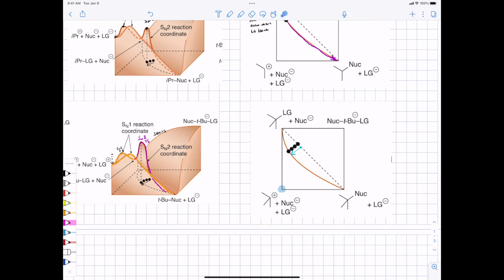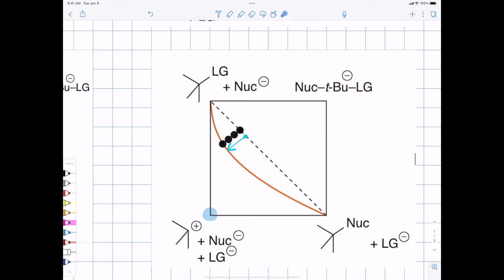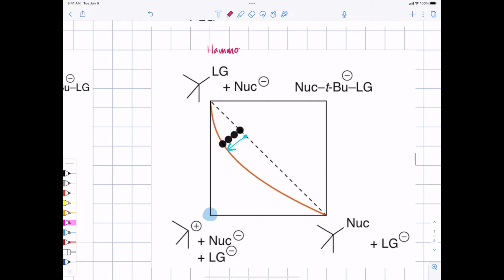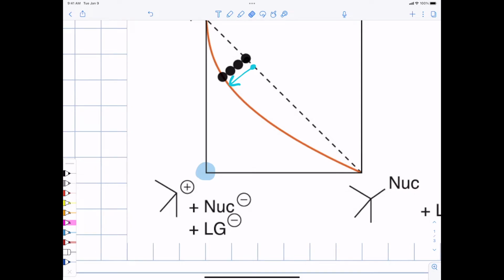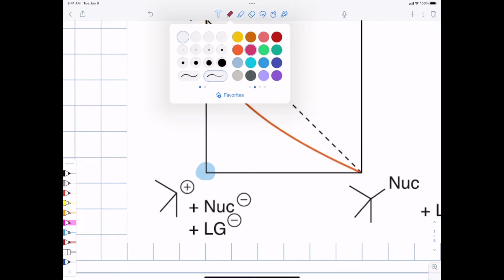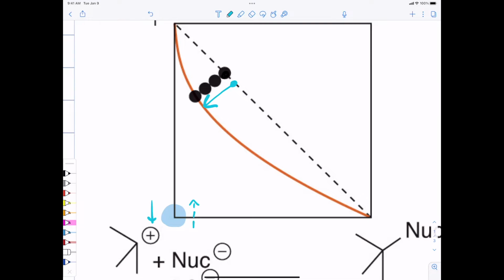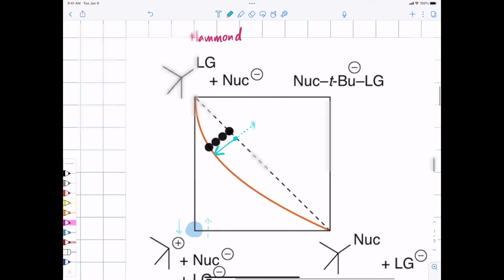One thing we haven't talked about is what happens when you change, along this diagonal, the starting material to product. See, here we're changing the energy of an intermediate, and that'll pull the transition state this way. If we change the energy of a starting material or a product, then the changes are going to be governed by the Hammond postulate. For example, let me just be clear. If we were to raise the free energy of this corner, we would also tend to push the mechanism in this direction, right? Okay, for the starting material or products corners, if we change their free energy, it's going to have an effect consistent with the Hammond postulate.